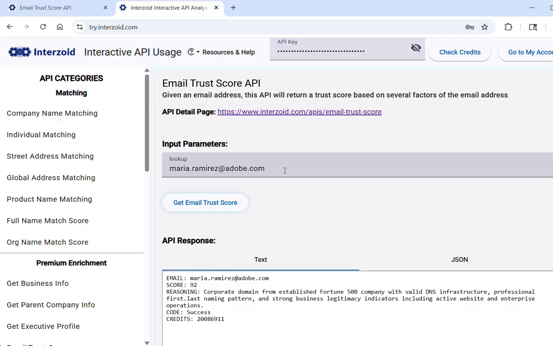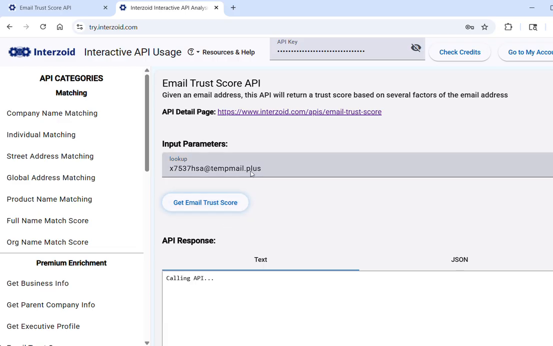And then, occasionally, if you see all these email addresses, you'll see stuff like x57ysa at tempmail.plus, for example. You can imagine how many of these appear in web forums and so forth. Not a very high value contact. In fact, a very low value. Not one you want to spend any time on or grant free trials to or anything like that. And so let's get the email trust score.